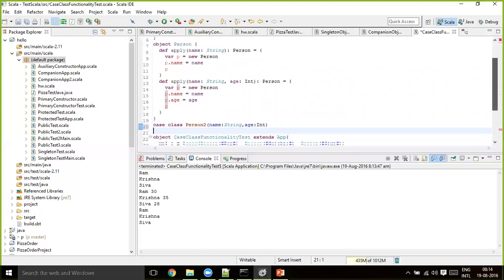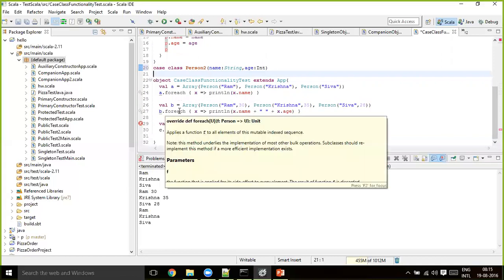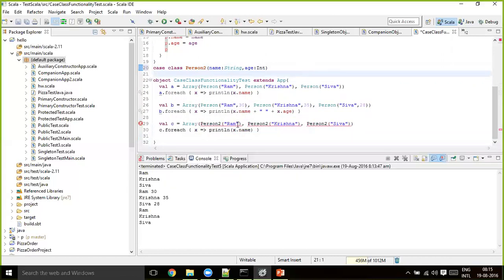That will serve the purpose of both multiple constructors and suppressing the new keyword. If it is just suppressing the new keyword, you have to specify the default values here. So you are not getting the multiple constructors nature with the case class, but you are suppressing the new keyword with just one line of code.